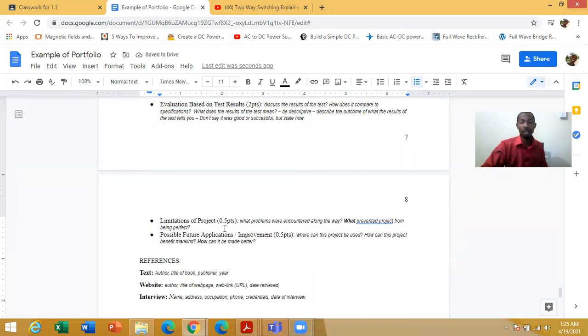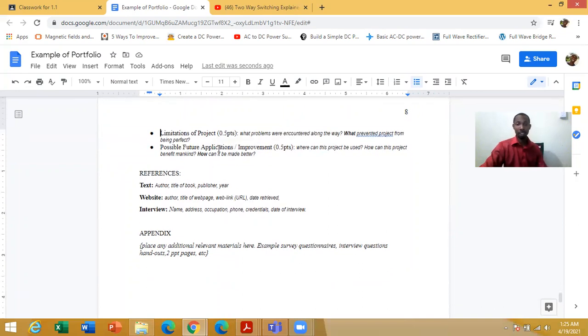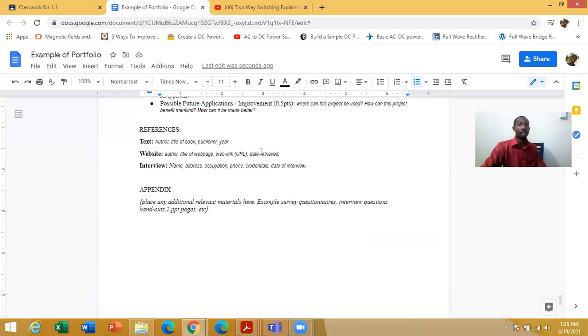I want you to tell me what are the limitations of this circuit, right? Like where it's flawed, or in an ideal world, how could it work better, right? And possible applications that tell me where you could put this circuit, or how you could improve it. Yeah, is there an extra component that you could put in it so that it will work efficiently automatically? You tell me, you let me know. And this could only be done based on your research, right? You have to do further research to answer this question for possible future applications or improvement, right?